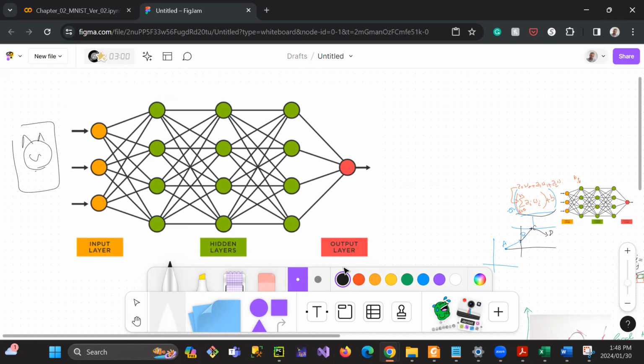And this guy says, hey, it's 20% cat, 80% dog, right? What is the loss in here? 80% loss, right? Okay, how are you going to fix this?